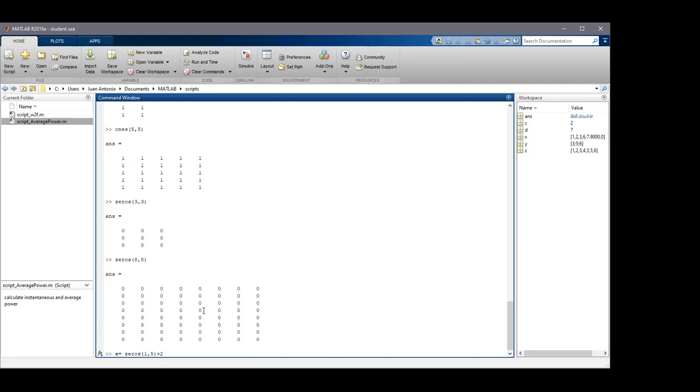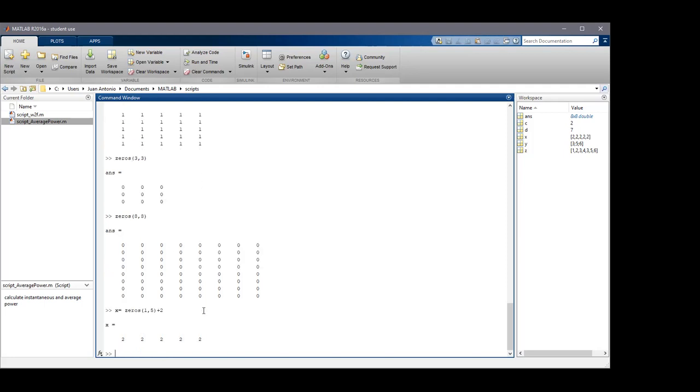So this will give me, you would suspect, a 1 by 5 of all twos. Now this is the same thing if I do this. If I add 2 plus zeros, because the order in which I'm doing this doesn't affect the result.